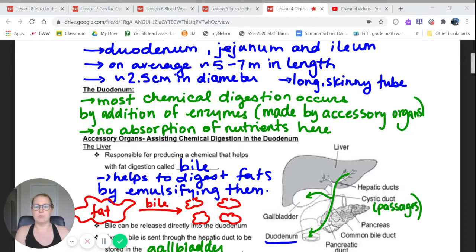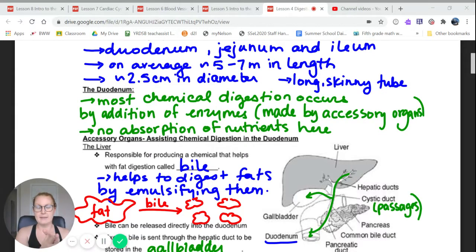If you think back to lessons 1, 2, and 3, we talked about all those digestive steps. I had put a diagram for you of the whole digestive system. What I would recommend doing is going back to that and filling in for yourself what's happening at each place.